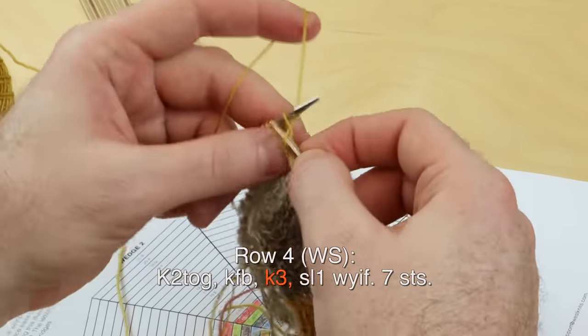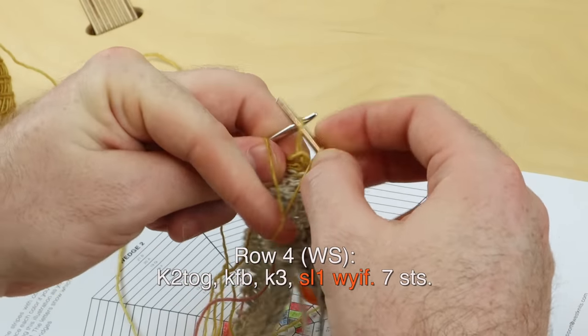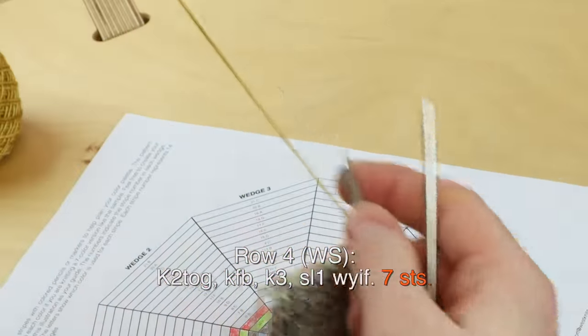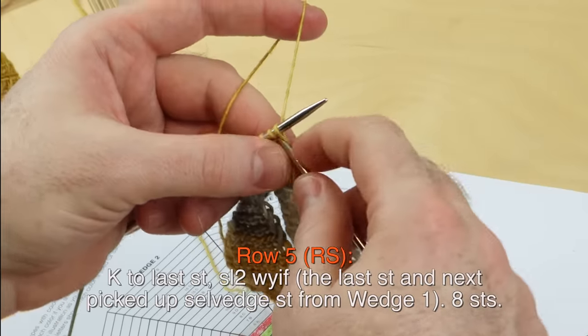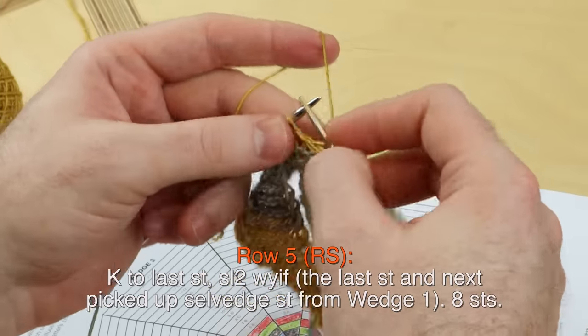Knit three. One, two, three. Slip one with yarn in front. You should have 7 stitches after row 4. Row 5, right side. We're going to keep on doing these pickup techniques. There's no increases in this row.